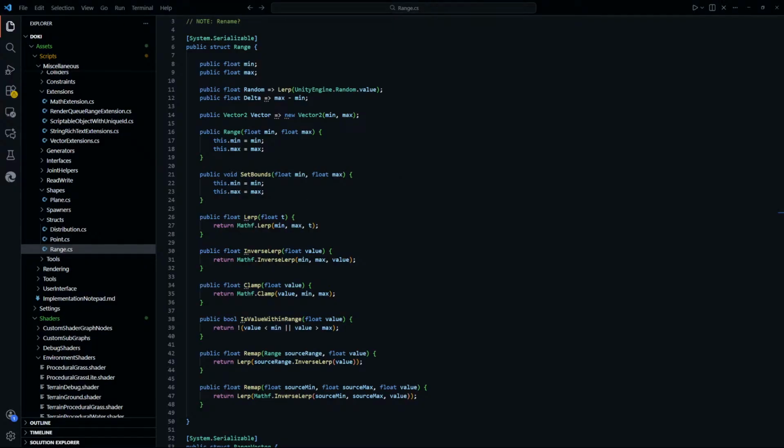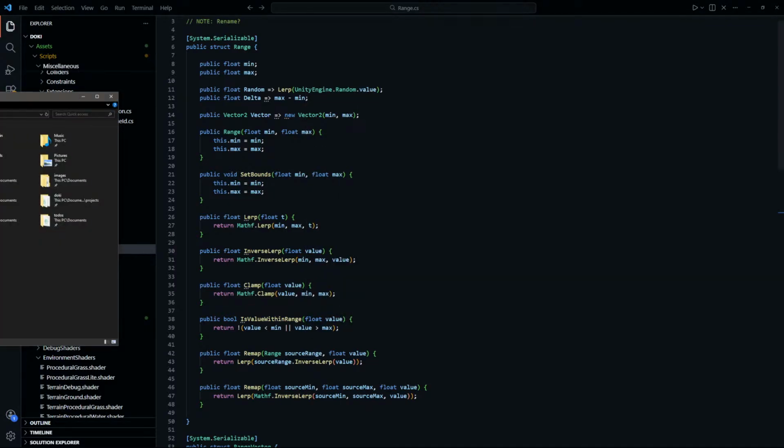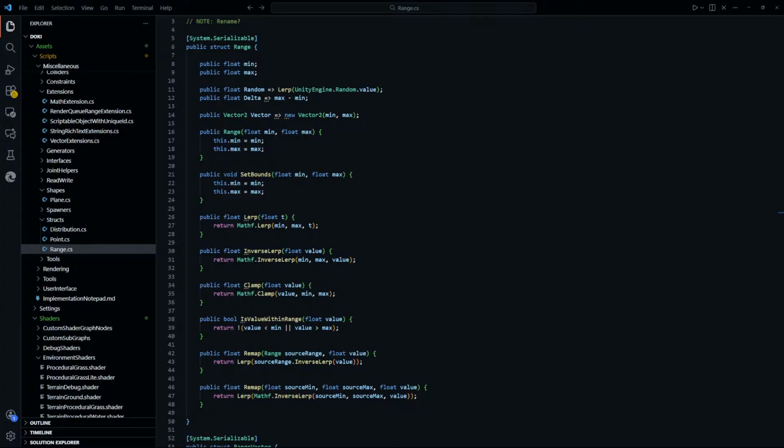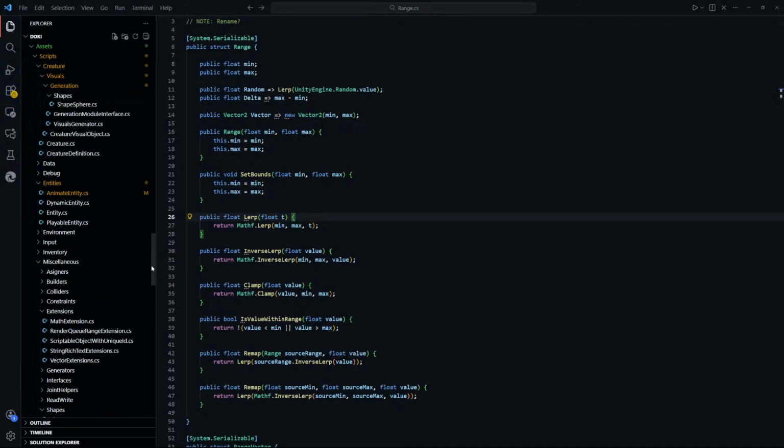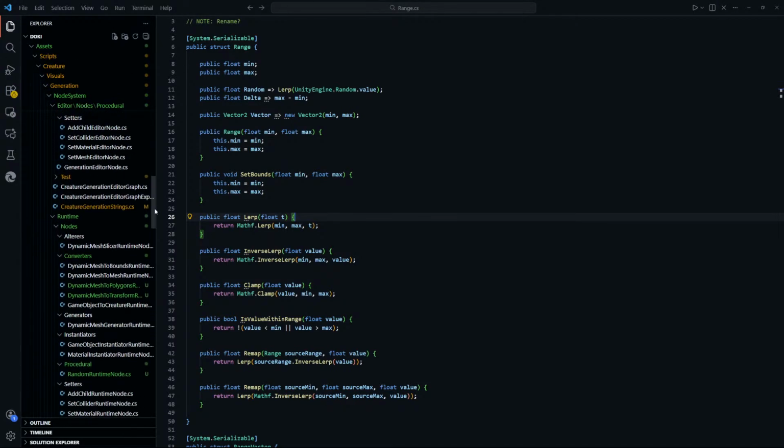I'm gonna write it up in my very big notepad file. I want to put it as a maybe. Maybe improve range to be range T for generic type. Makes sense. If so, rework random node. Okay, so for now, we're gonna maybe do double the work, but yeah, that's okay.